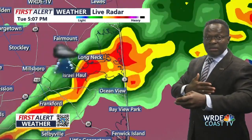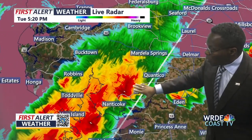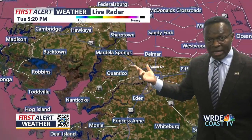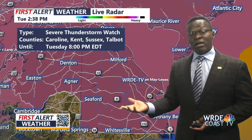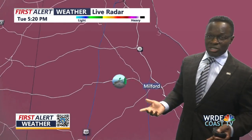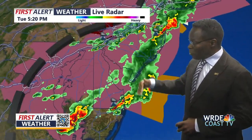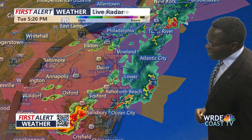If you're going down towards Fenwick Island, you're not going to be able to see at all while traveling there. Also over towards Quantico, and coming out of this part of our viewing area, we have additional storms headed in our direction. That's why we're going to stay under a severe thunderstorm watch until about 8 o'clock. Damage has been reported — a tree is reported down so far up in Houston — and we'll keep track of those reports as they continue to push through.